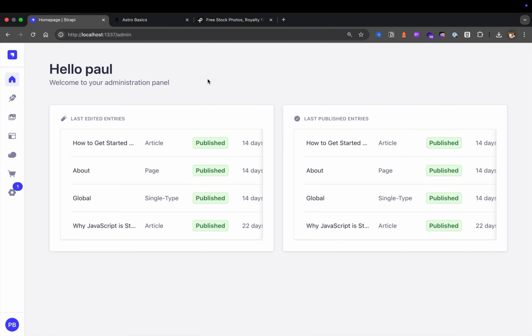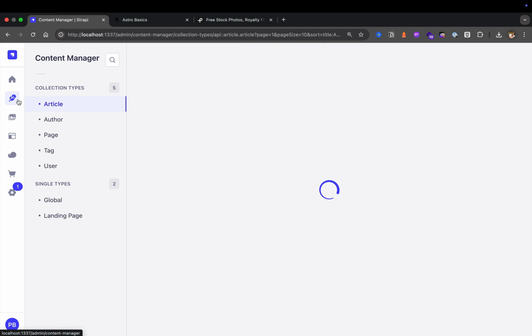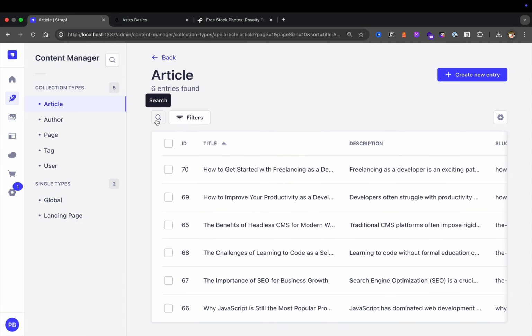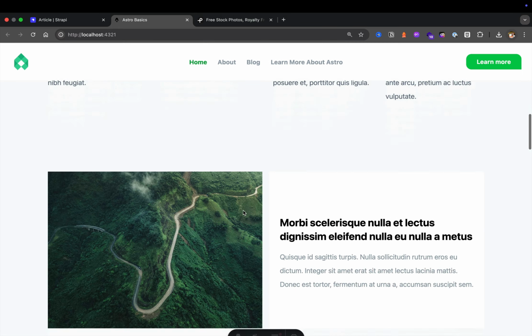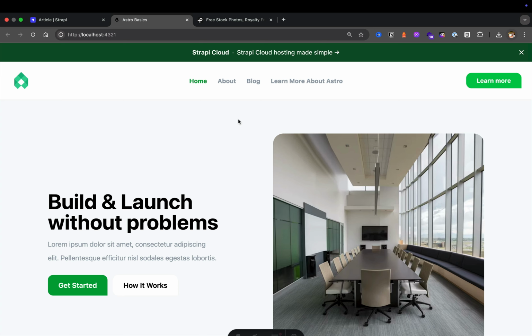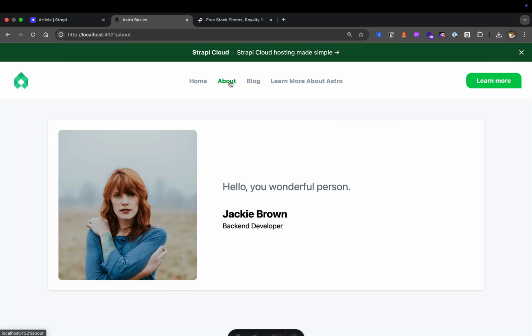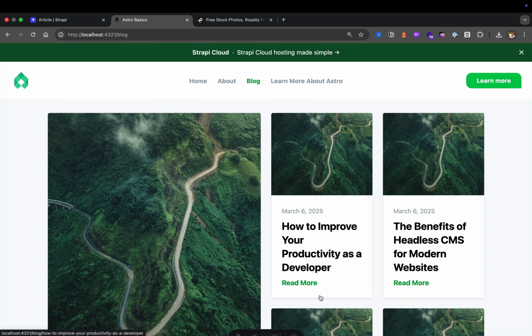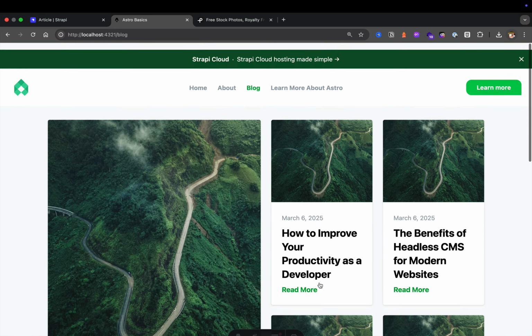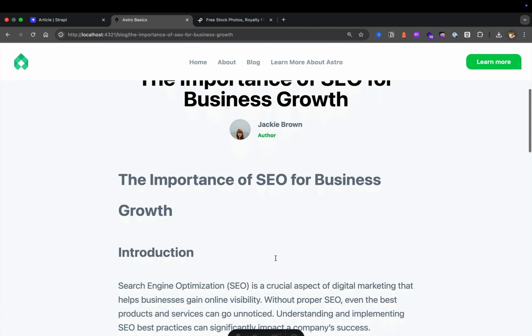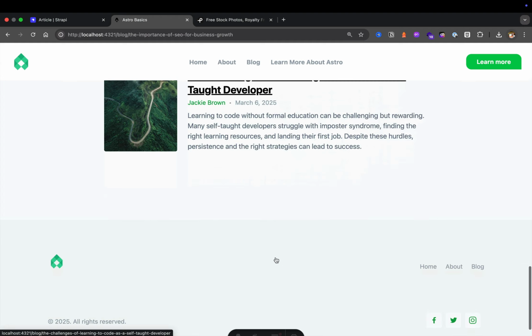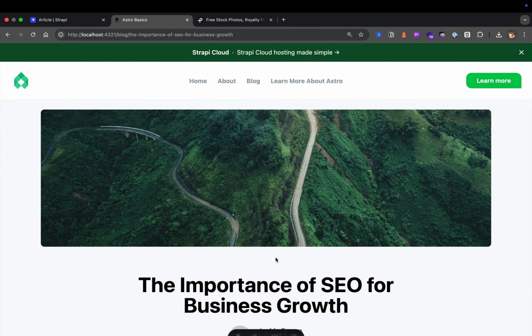And here we have the completed project of our Strapi backend. If you take a look at the content manager, we're representing different data types from our front end that we want to represent. For instance, we're going to have our dynamic pages like about. We're going to have our blog section, which is going to have our different types of blogs. And we're going to have a single view. And so based on this mock-up that your designer or you have created, we're figuring out how to structure and represent this data in our backend.